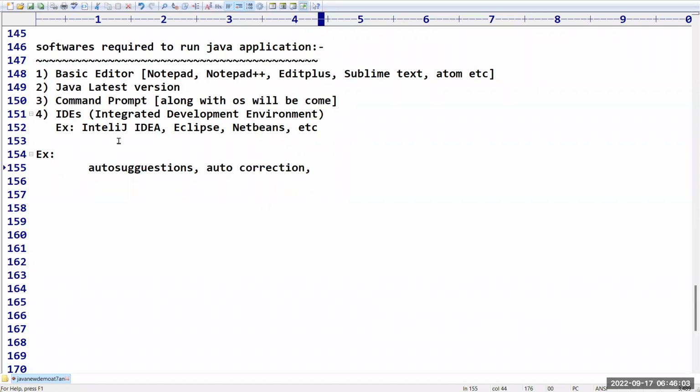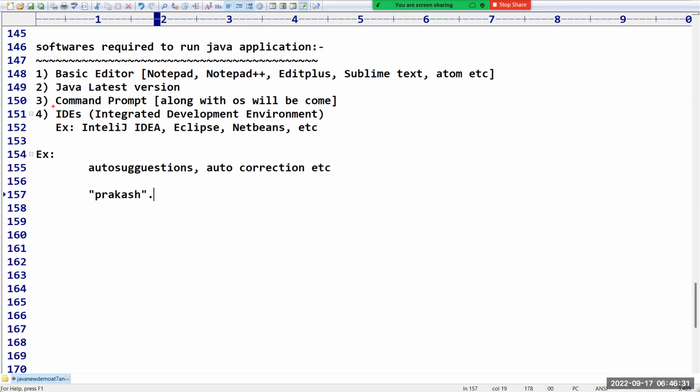Okay. Then n number of facilities we are going to get. Suppose consider I have "Prakash". Is it a string object or not? Yes. Anything within double quotations is called a string. So once you have a string object, you can call any method related to the string. Once you press a dot, that's all.